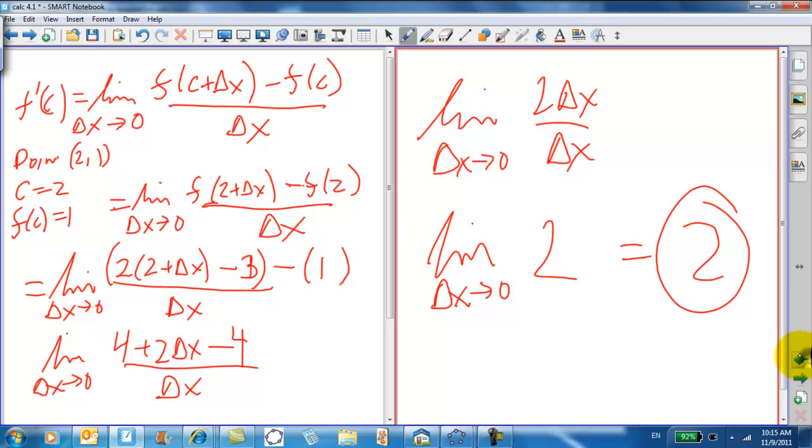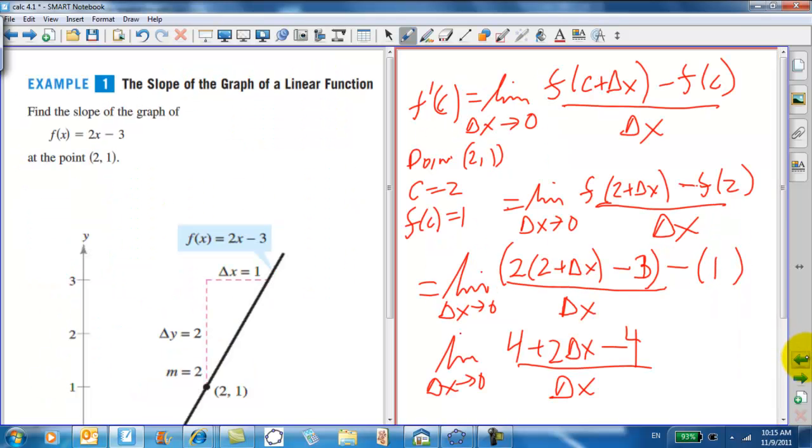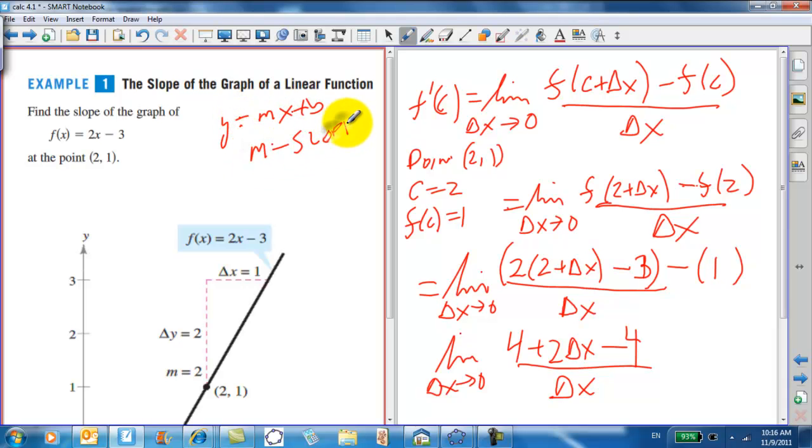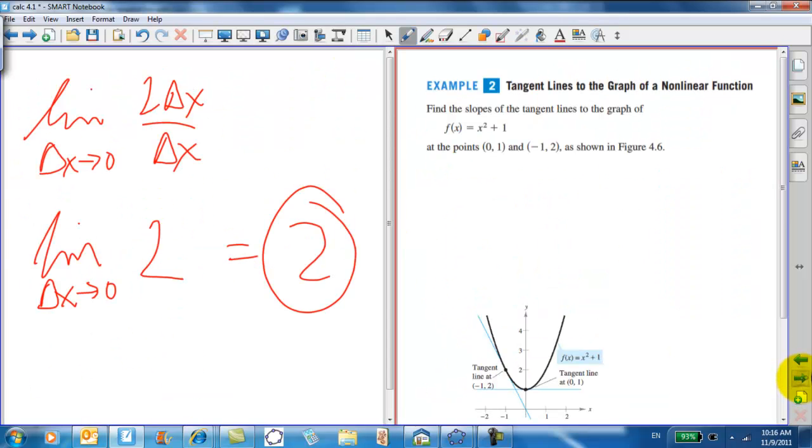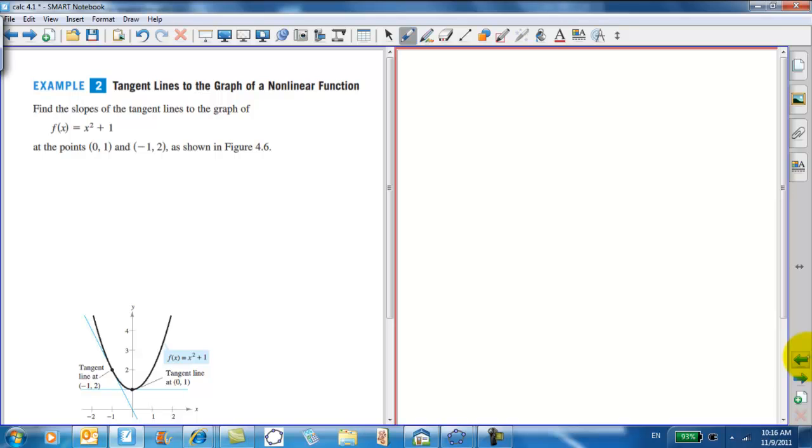So all that just to prove that the slope of the line from the point 2,1 to some point further down is 2. Well, that was obvious, and we had an easier technique. We could have just said right away, in y equals mx plus b, m equals the slope. And it doesn't matter between what 2 points you go on. So in this case, the secant line and the tangent line are the same thing. But, as we're going to see in our next example, they're not. So let's take a look at this one now.